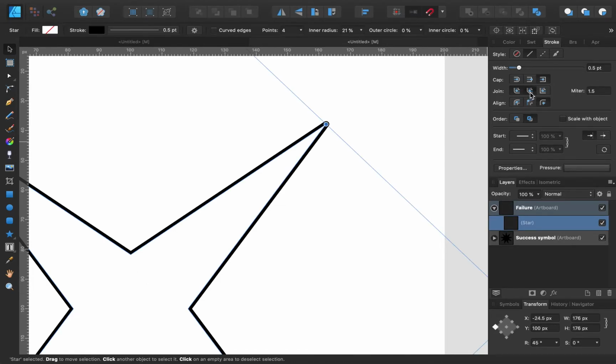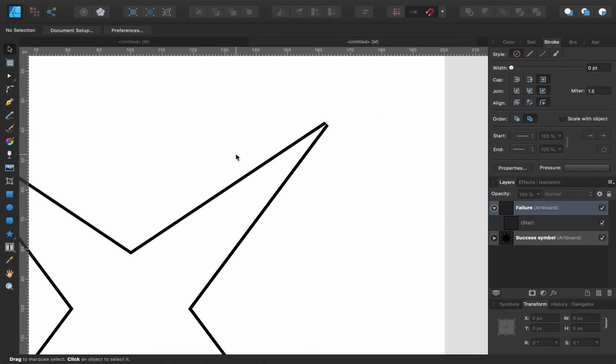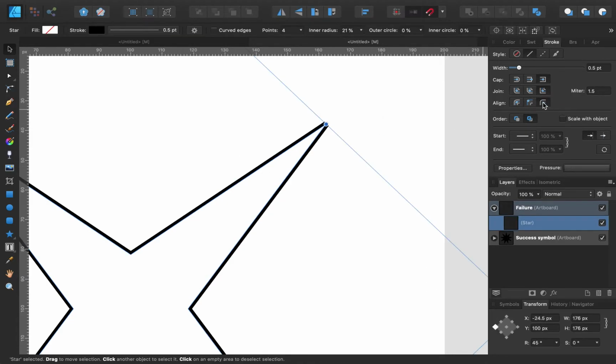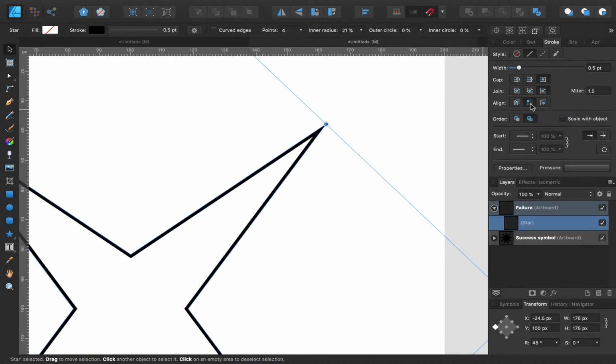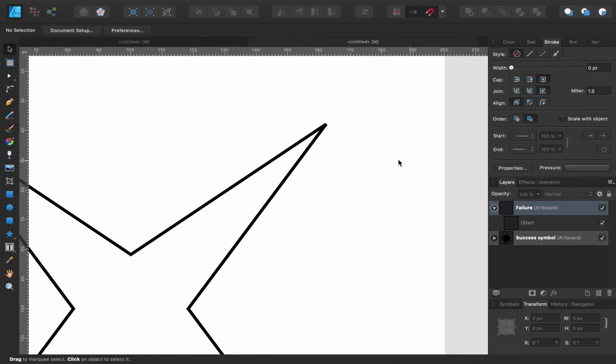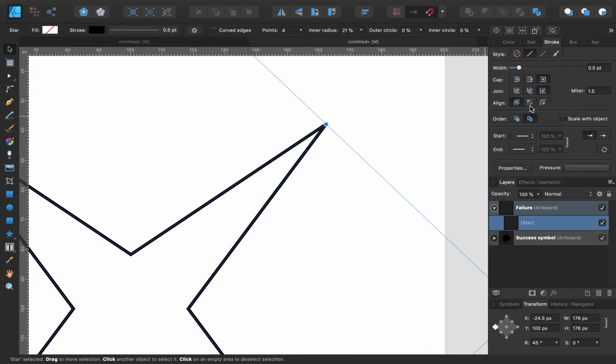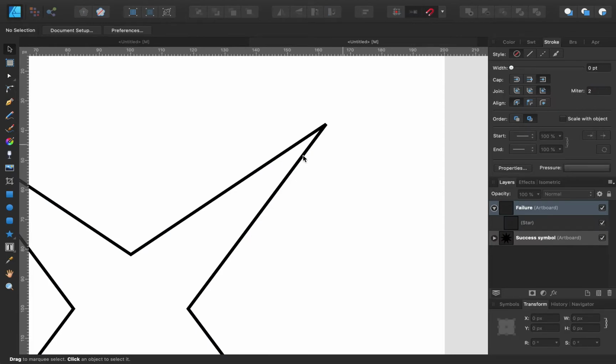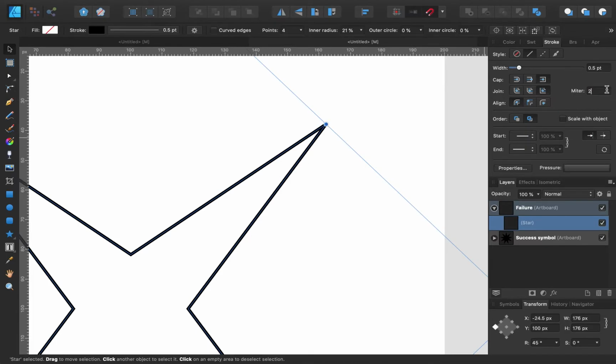So with the join, the default is curved. We can do a point, which, because we are on the outside, doesn't really have that actual point. But if we go to this miter, I'm not really sure what exactly miter means or what it does, but if you make the number big enough, you can see that it comes back to the point.